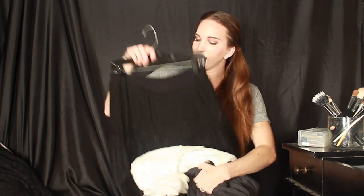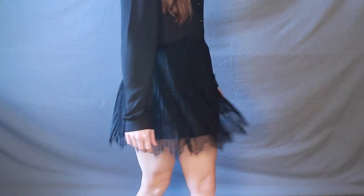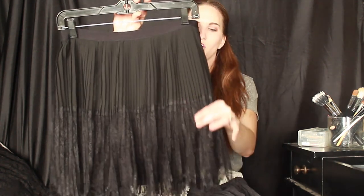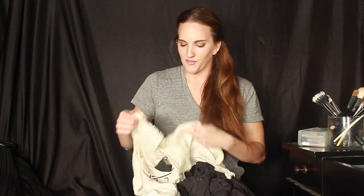Coming up on the end here, the next item is another black skirt. To be honest, when I picked this up in the store I tried it on and loved it, but now that I have it home I'm like, why did I purchase it? It's not a bad skirt, it's just so out of my norm, so I'm going to be challenging myself. It has pleated material all the way around and then on the end it has lace detailing. I like that a lot of the items I have feature lace that's really unexpected, subtle, and classy. I like items that are very streamlined and make a woman look nice without looking like you're trying too hard.